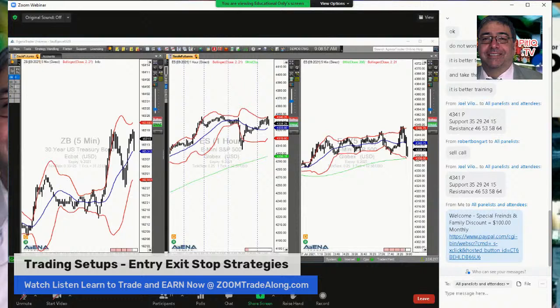All right, so we dipped right down to our 35 area and did pop back up again. We're not perfect. That's why we call it an area. We got down to 35 and change. If you had 35 straight up, obviously you did not get filled. So be careful if you're going to keep the level, only because it did bounce. We had a nice bounce off of it. It becomes a little bit more risky.